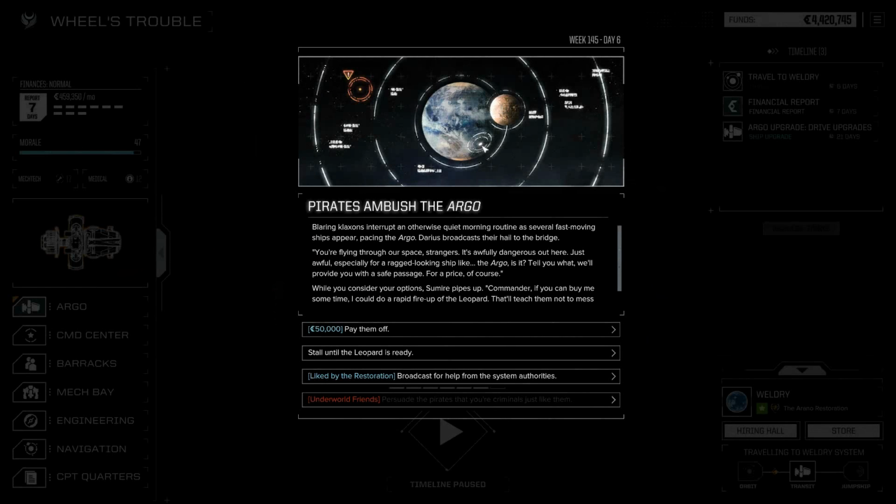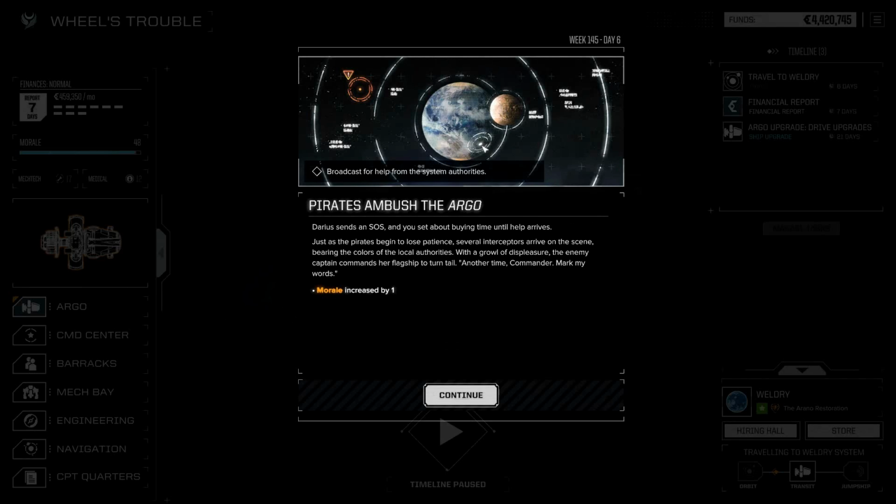And pirates ambush the Argo again on week 145, day 6. I'm going to do the liked by the restoration again. This seems to work the best. Ooh, Underworld Friends. Interesting. Can't use it yet, but it'd be neat. Morale increases by 1. Darius sends an SOS. Just this part. Yeah, we've read this before. Anyway, at least it increased morale.